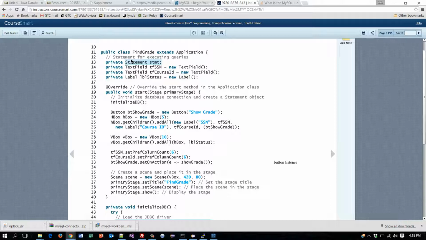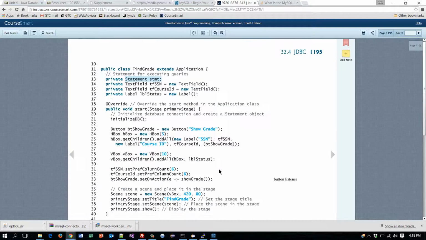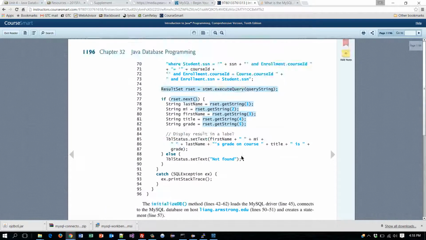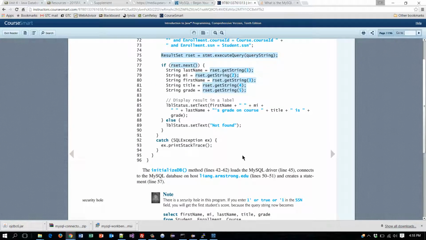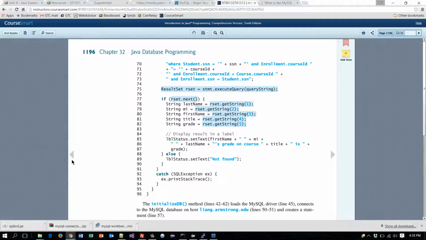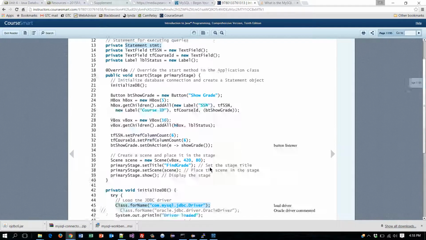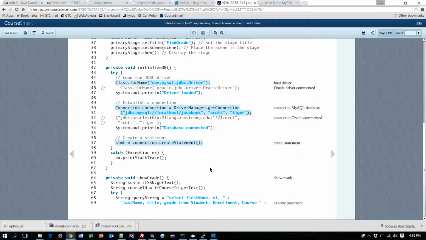Notice that we are creating some private variables here, and this is going to be now an instance of statement. And please note that you're trying to find where these are. Sometimes they're within the document, sometimes they're in external files. You can see this is actually a fairly long class file here, considering what looks like it's very simplistic.